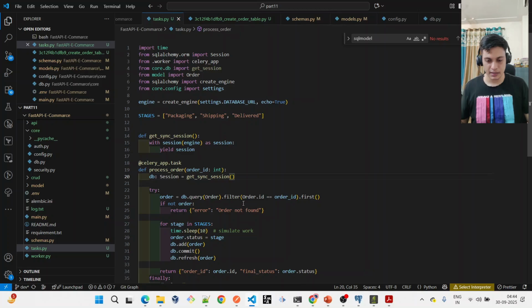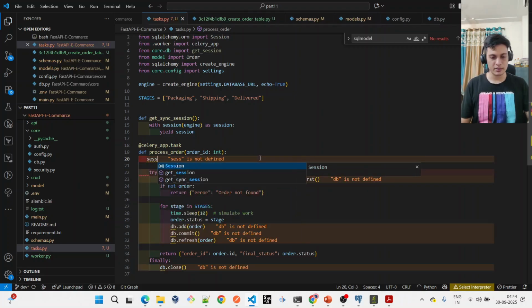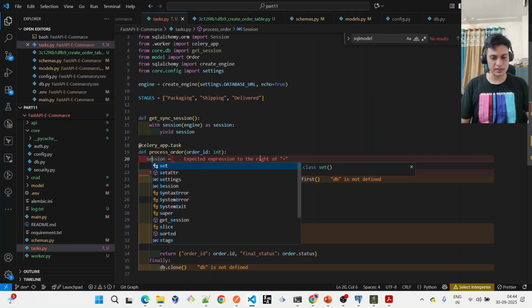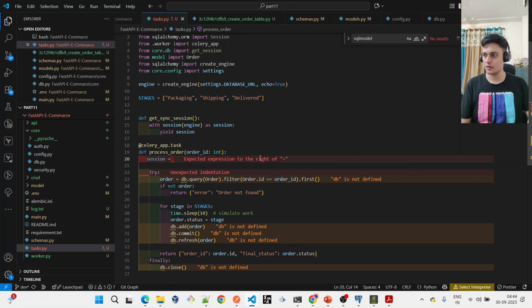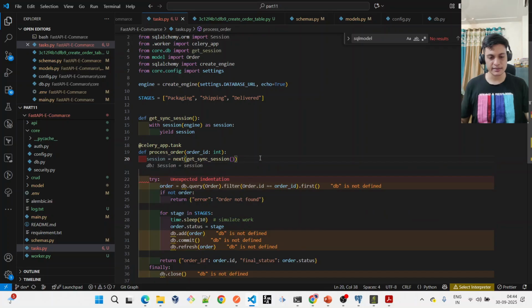Okay, let me just replace this complete thing. I guess it will not work here. Okay, so let me do the session equals to small session equals to next dot get session.